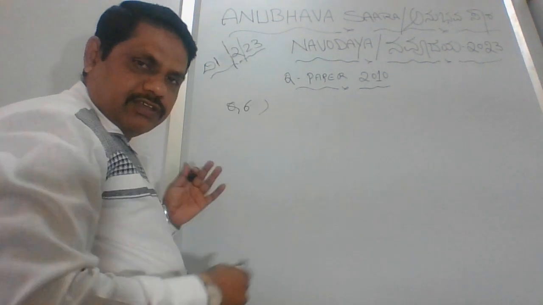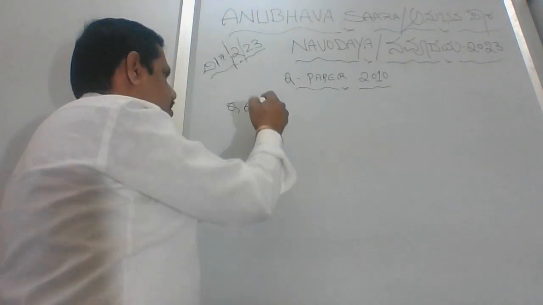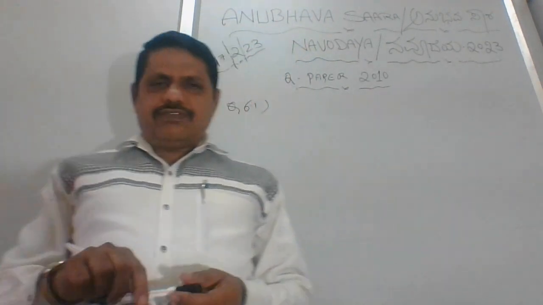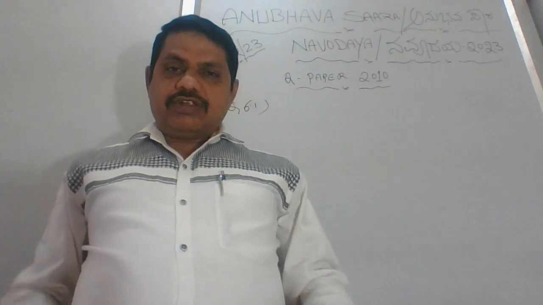So 16 was there, date I will make it 17, and question was 60, I will make it 61. This question is very simple and it's related to decimals. I will make you understand in 2 ways.